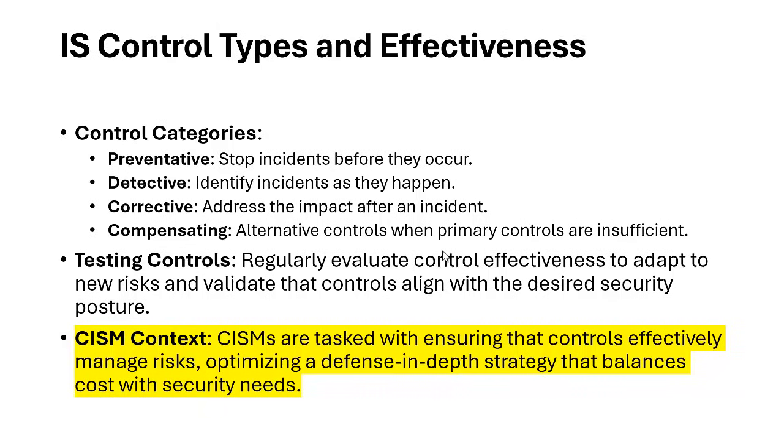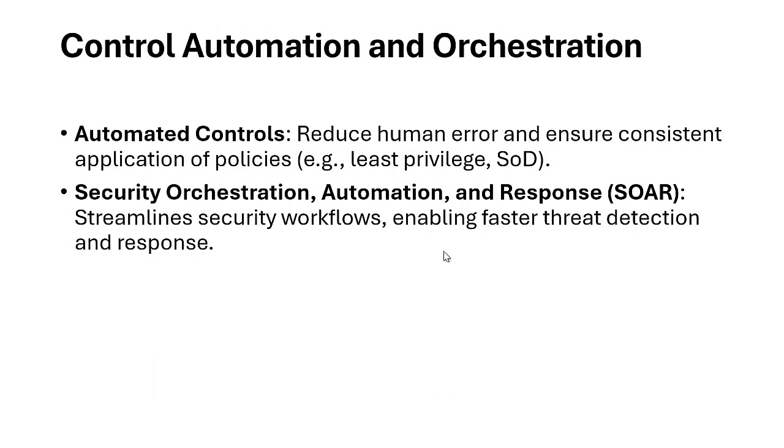Now the question is, how can we do this for controls? So we introduce some kind of automation controls, which reduce human error, but that demands consistent configuration. Without having a consistent configuration, it is difficult for us to implement automation in the controls. And one primary advantage of automation control is it's the fastest way to respond to any incidents. Another important automation we are using is SOAR, Security Orchestration Automation and Response.